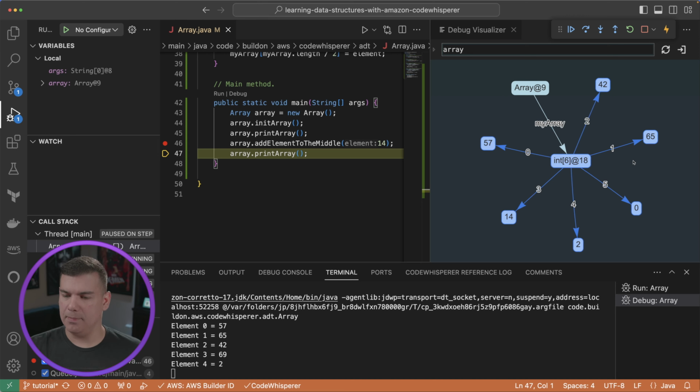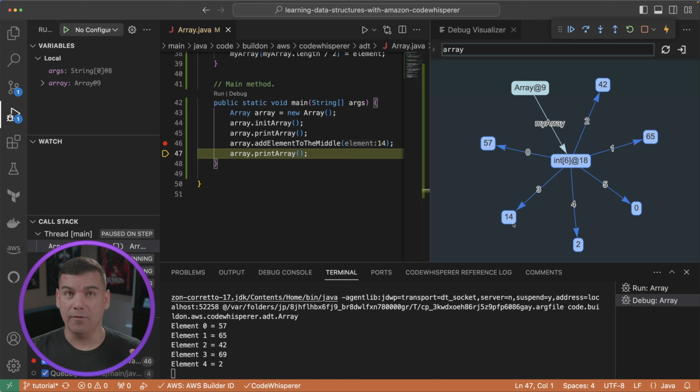I think the only thing that I am looking at here, and that's one of the values of using the debug visualizer, is that as you can see here, the 5th position wasn't copied. So likely we've lost some elements. Let's see which elements we've lost here. 57 is there, 65 is there, 42 is there, 69. So 69 should be the 5th position here. And the number 2 is here in the new position. So the implementation that was generated was ineffective.